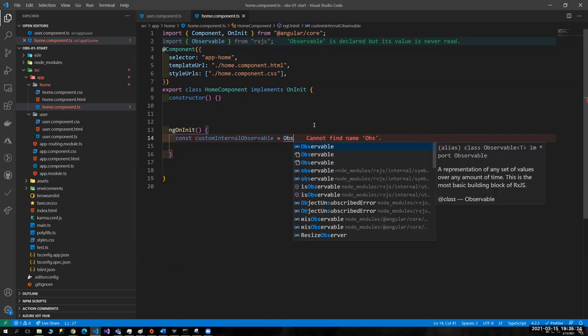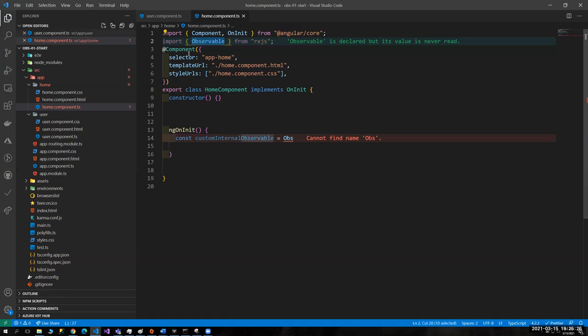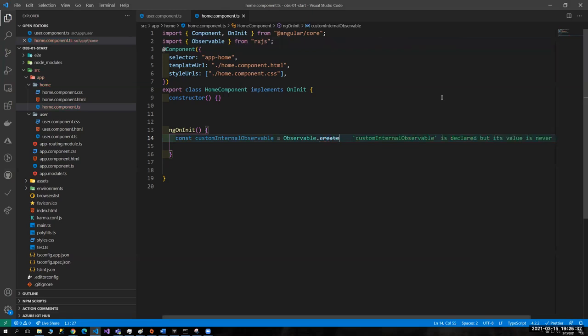In order to create that, as I mentioned, the first thing is to make sure I have Observable imported, and we have a method called create, and here I would be creating that particular observable. Again, you wouldn't typically create observables, but you would actually use them.